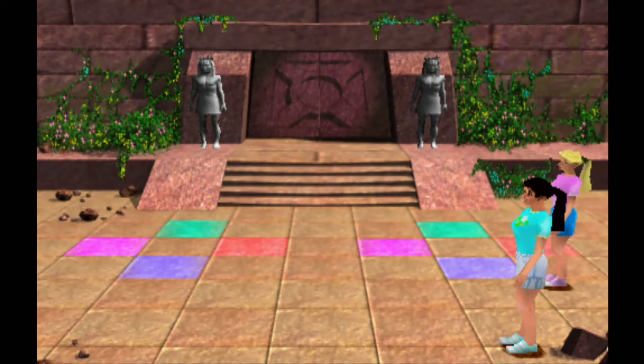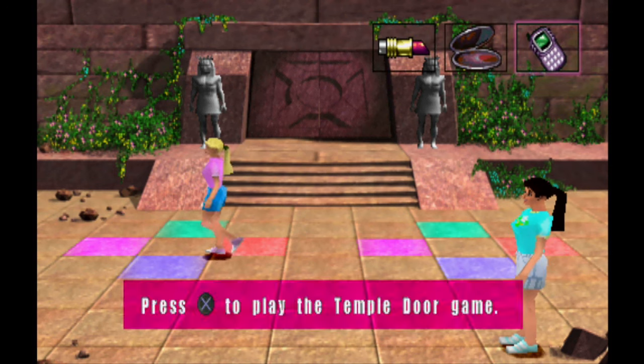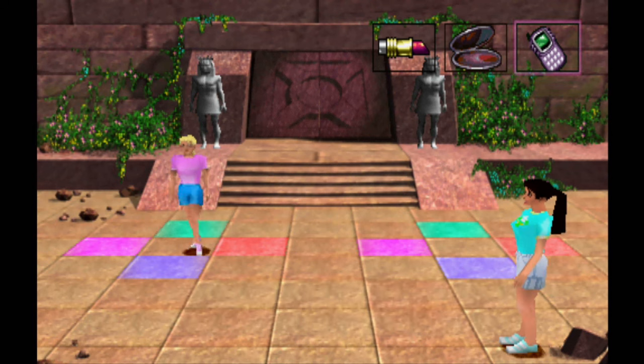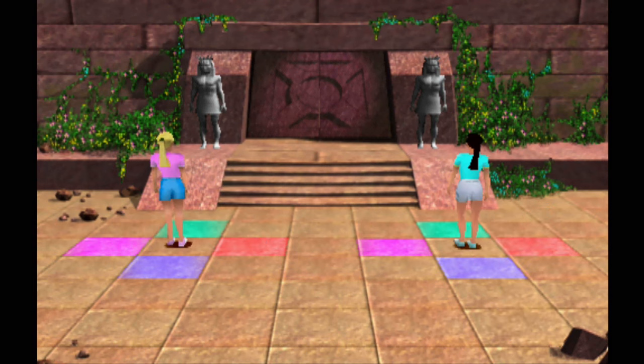Those statues look like they're guarding the entrance. I think we need to open these doors and take a look inside. I bet these colored stones on the ground are some sort of key to opening the temple door. We need to open the left-hand side of the door. Teresa will take care of the right-hand side.